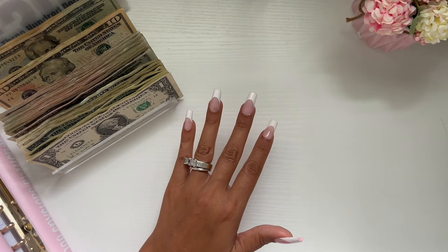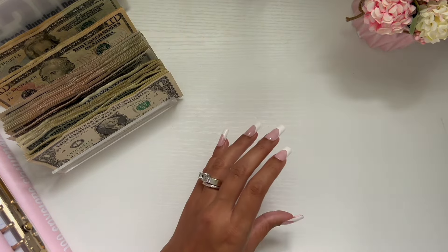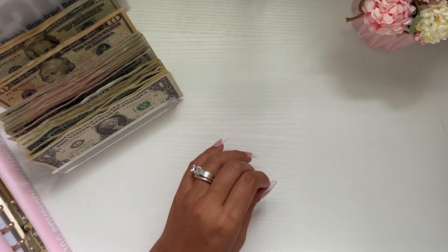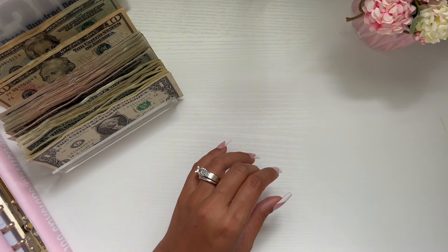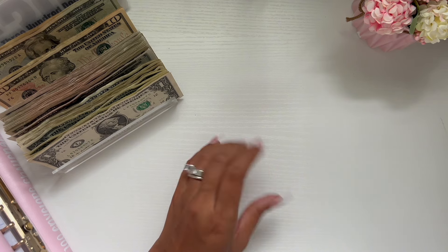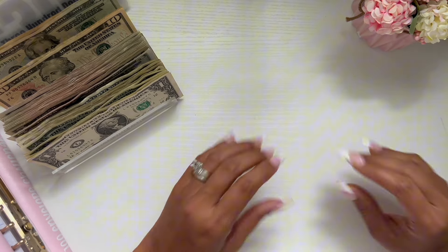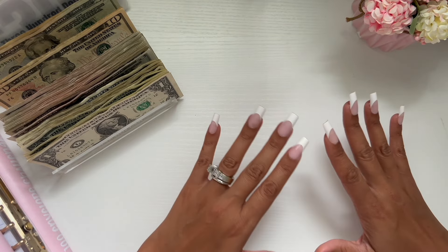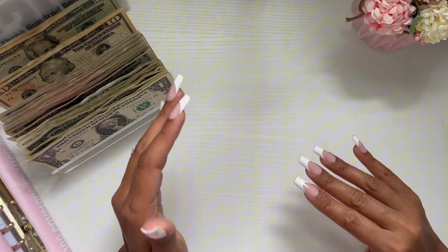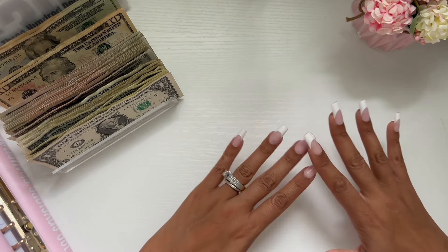I also have a planner — I plan my money ahead of time before I do a video, before I cash stuff anything. It's available in my shop; you can get single sheets or the whole budget book. They are laminated and reusable — I use a Sharpie and erase with alcohol. I implement zero-based budgeting, so basically every dollar has a home and I don't have money left over to spend in my pocket. So let's get started.